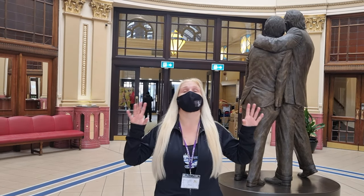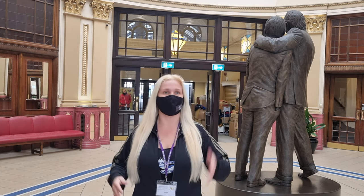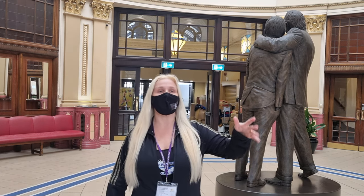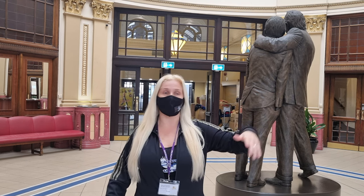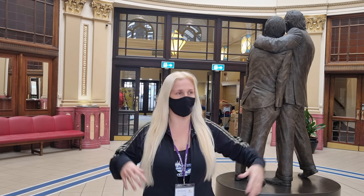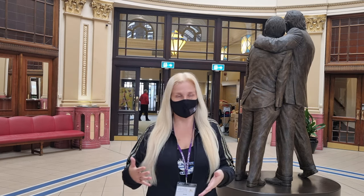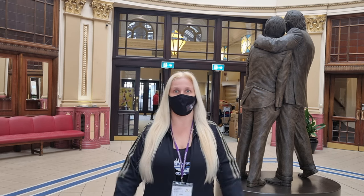So I'm going to have to show you the ceiling because it's magnificent. But once I've shown you that, we are going to go through into the floral hall and show you the stores that are going to be in there. Then through to the pavilion and the horseshoe and all that sort of thing. Hopefully I can portray the information as well as Ian has to us. And let's go from there.